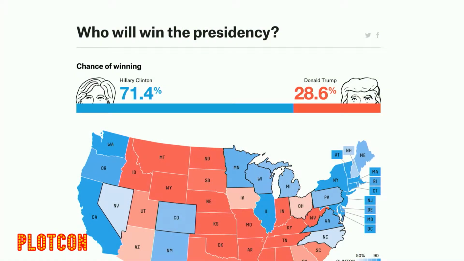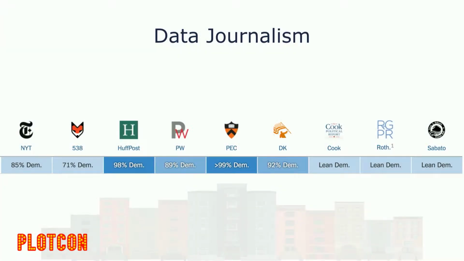A lot of people sort of equate the two, right? The thing data journalists are best known for is trying to predict elections. So you have examples like this from 538, examples like this from the New York Times, examples from this from across many different websites, all kind of failing in one way or another.